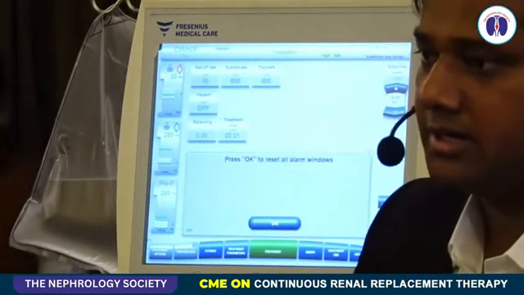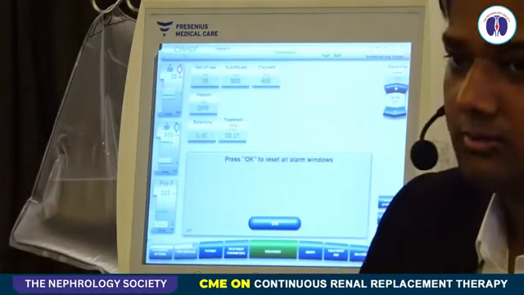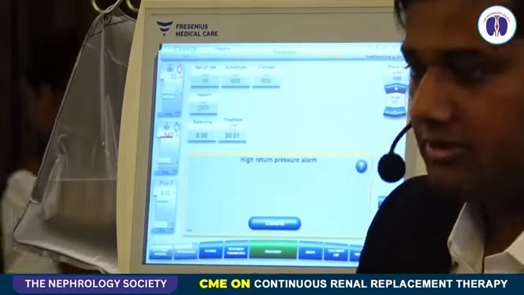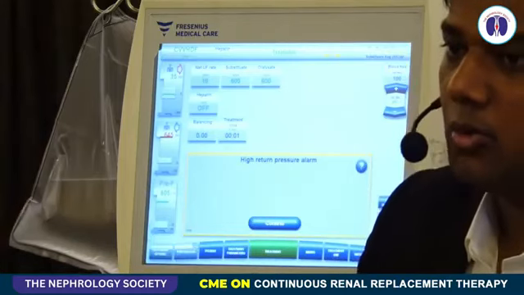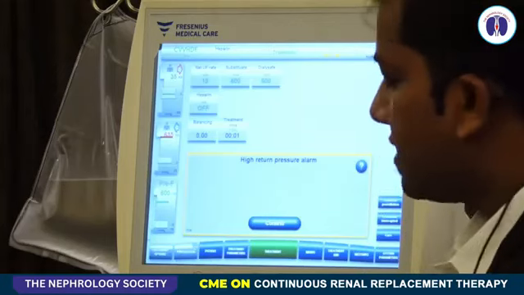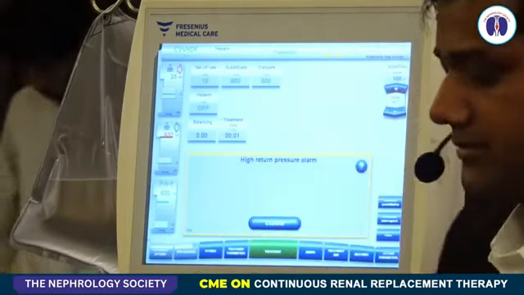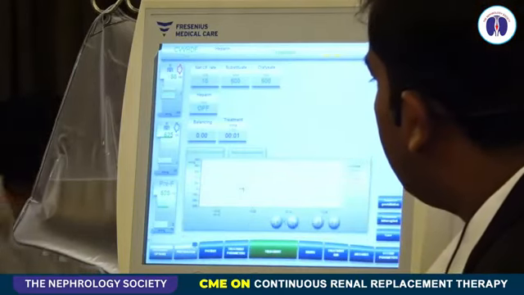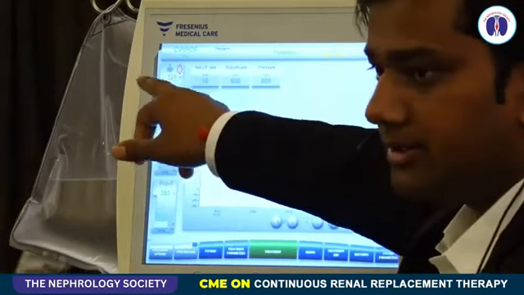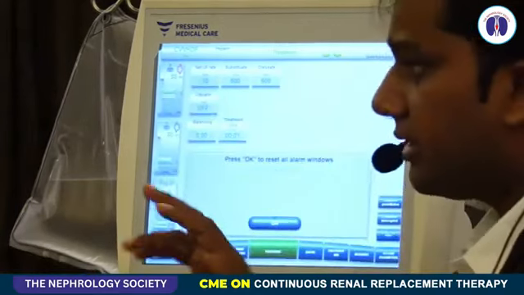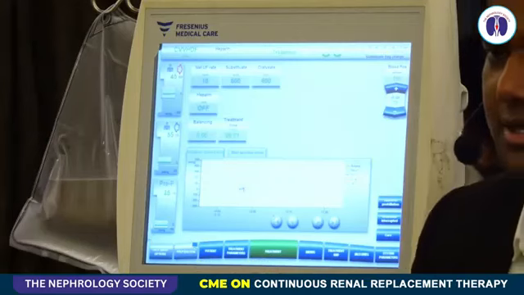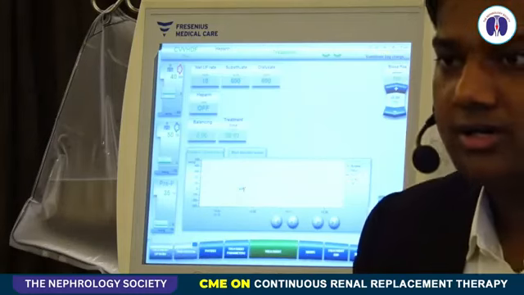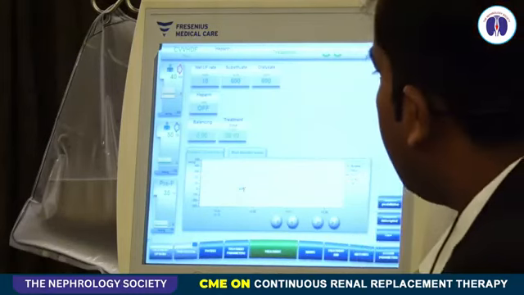If there is a problem in the arterial access, or your catheter is not placed well, or the catheter is good but some vessel is touching on the tip, there will be a more negative pressure, a high access pressure. Let me unclamp it and the pressure will come back accordingly. This is one more alarm, very common in CRRT patients because these patients have very low BP. Vasoconstriction will be there and probably this may lead to a problem.